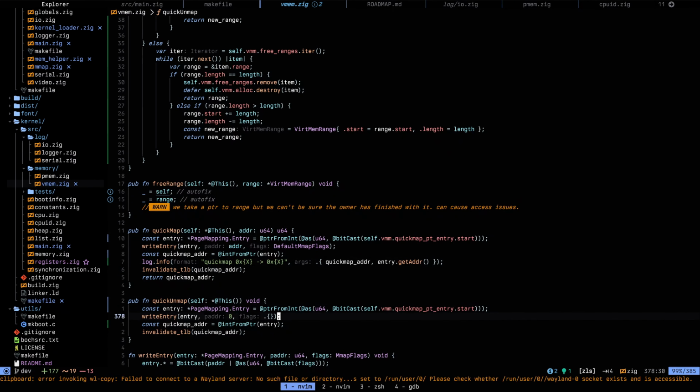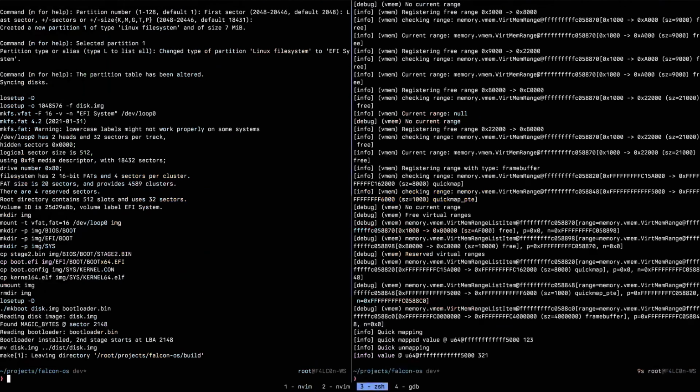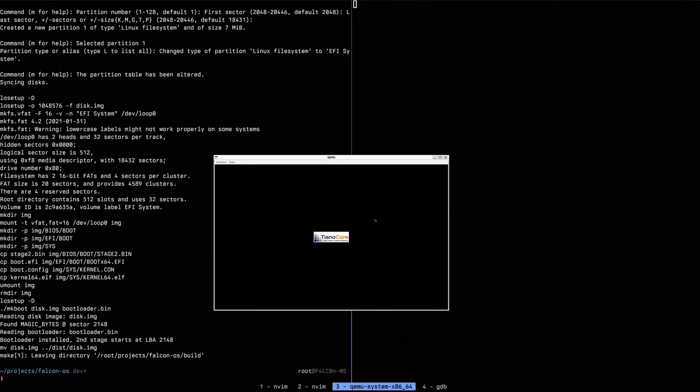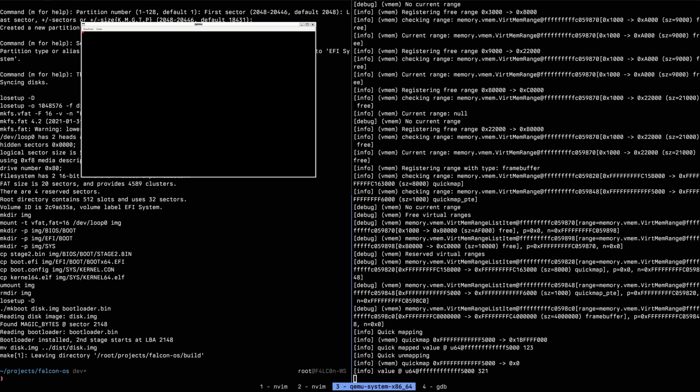Okay. And here now that we have that, we can put that on the nmap too and see where we go. Okay, so that means that this actually points to that address there, and we've read that value from that address.